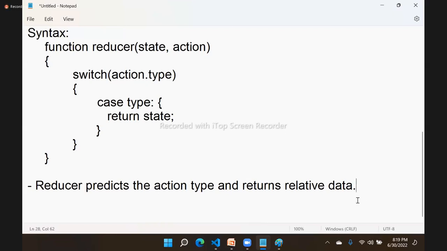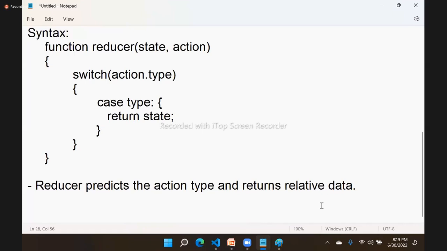Reducer predicts the action type and returns the relative data. That is why it is called a predictable state container. That means it is not always going to return the same data, it depends on the situation. If it predicts the situation, according to that it will return the data.